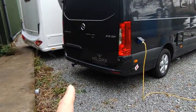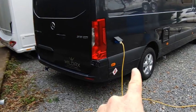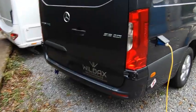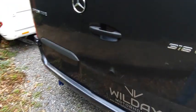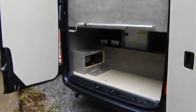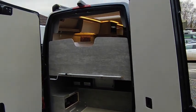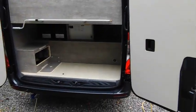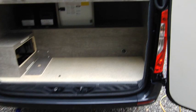Coming around to the back — there's your fresh water tank drain tap, reversing sensors around the side and all the way across the back, and a factory-fitted Mercedes reversing camera. It's a 316 CDI, 164 horsepower, 2.2 Euro 6d. The Alara is available in two different models: a low island bed, which is very unusual in a van conversion, and the German layout — single beds over a large storage locker — which is this one, and by far the best seller. At the back you've got your headboard for your beds and underneath a massive storage locker.